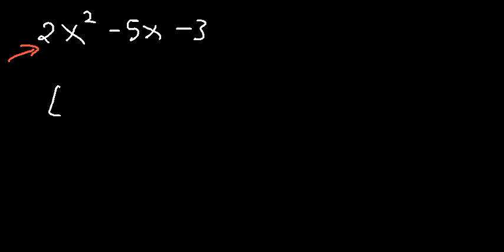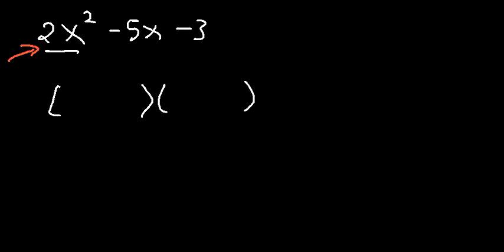Now what can we do when the leading coefficient is not 1? So let's say you want to factor 2x squared minus 5x minus 3. Now notice that the leading coefficient is a small number, it's 2. So sometimes it might be easier to factor it by trial and error. Other times you can use a method. Some people call it the AC method, but for this one, let's factor it by trial and error because the numbers are small.